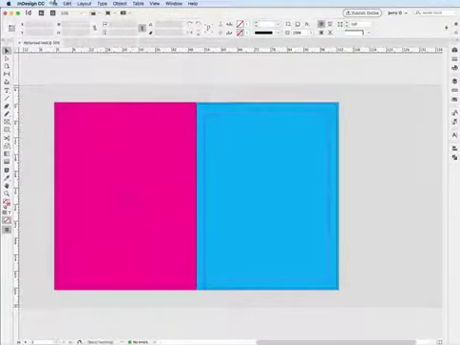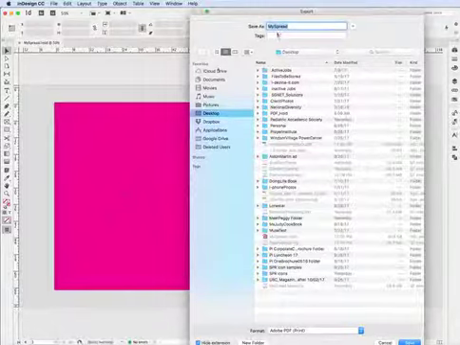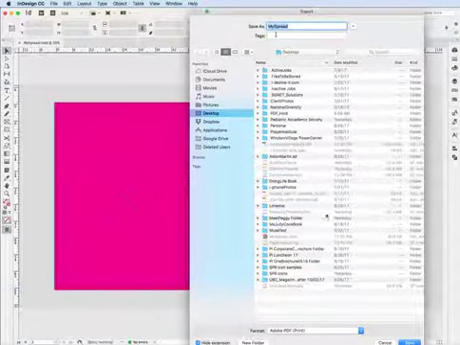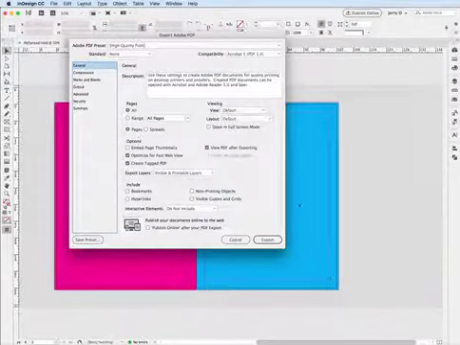When I go down to Export, I have to decide what format I want to export it in. I want to export it as Adobe PDF Print. As you can see, it picked up the name of the document, and I'll say Save. Now at this point, there are a few things we need to do. You always want to click on View PDF after exporting. It's a courtesy to you so that after the export, it'll open it up in Acrobat and you can see exactly what you just exported.